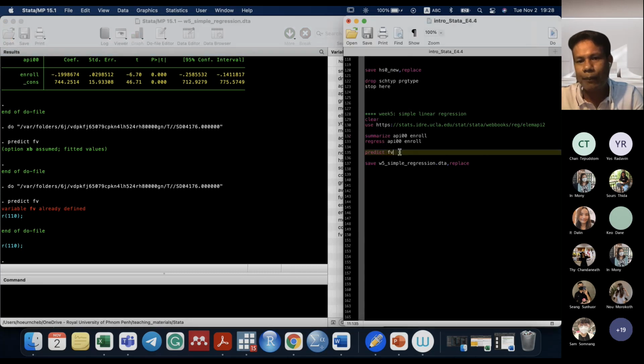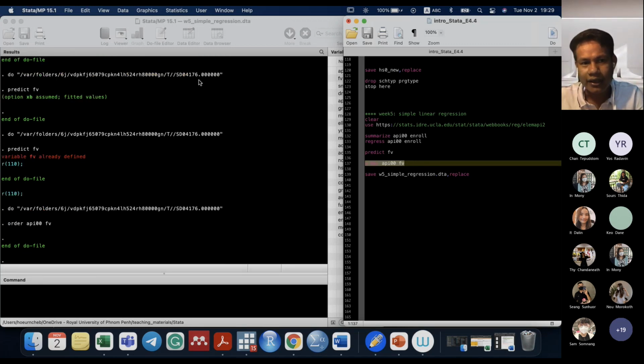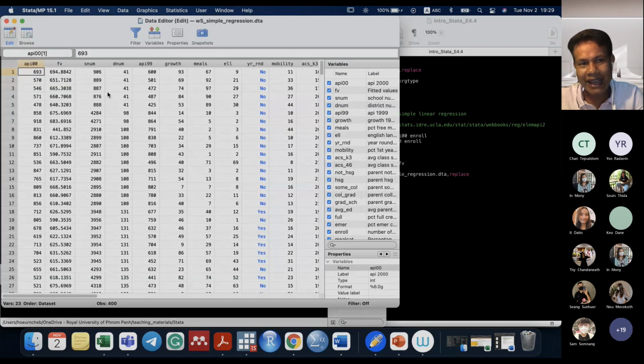Now, if you want to have a better look, you can order both the original Y, which is API00, and FV. Then you can look at the data to see the difference. After I order it, the data is in order. This is the original Y. This is the predicted Y, and then you can compare. This is the original data.